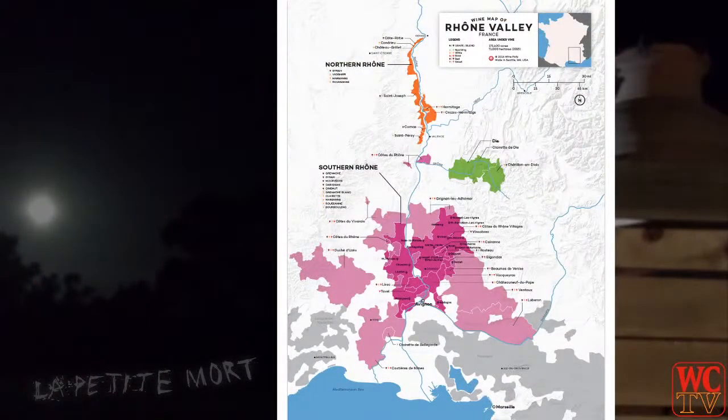So the Northern Rhone Valley, and I've got a little bit of a map to show you. If you look up there in the top right, you can see the whole of France, and then there's the little square, which is where the Rhone Valley is. And then in the larger map, you can see there's the big purple area down the bottom, and that's the Southern Rhone Valley, where there's a lot of red, a lot of Shiraz, a lot of Grenache, a lot of Grenache Blanc. A bit of Marsanne happens down there as well, but we're mostly interested in that orange part at the top of the map, the Northern Rhone Valley.